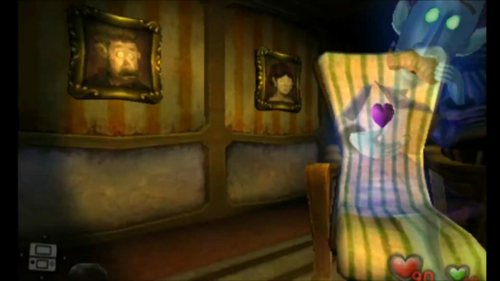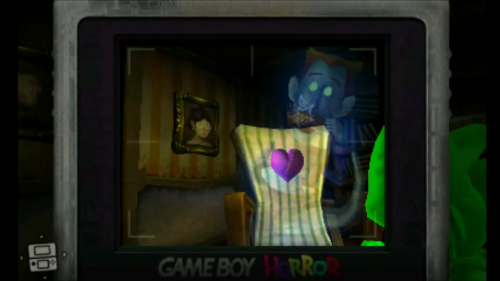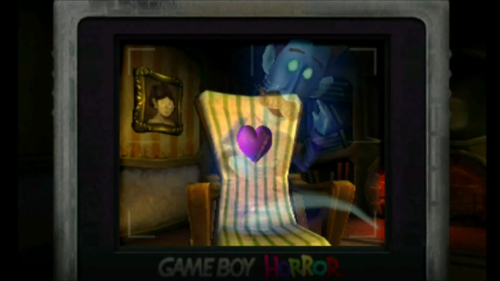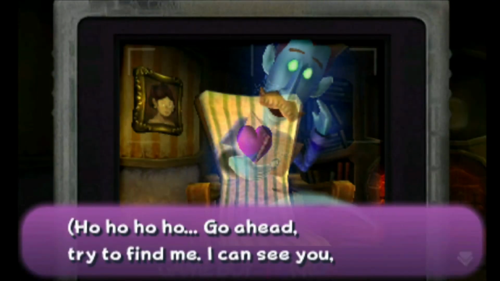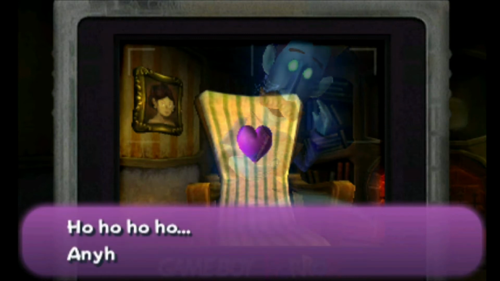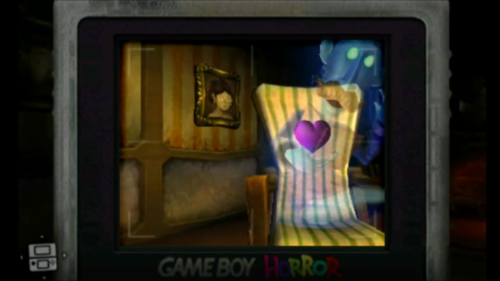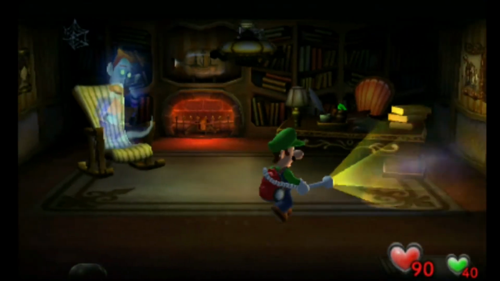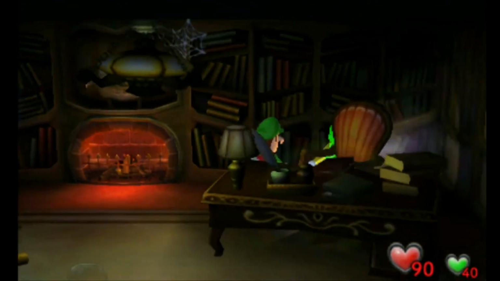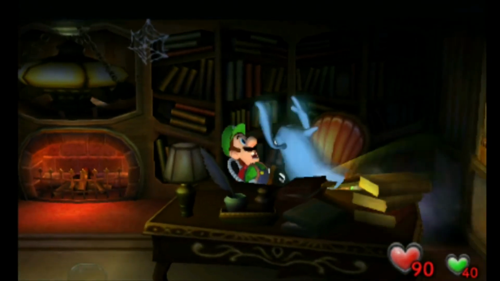Oh, there's the ghost. How do I? Oh. No. Hold that. Let's see. Ho ho ho! Go ahead and try to find me. I can see you, but you cannot see me. Ho ho ho! Anyways, I'm getting really sleepy. Ah, sleepy is the key word. Is there anything behind you? No.